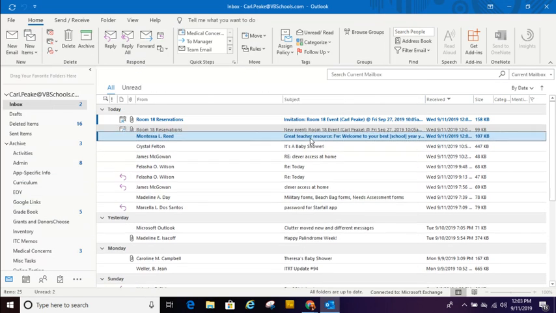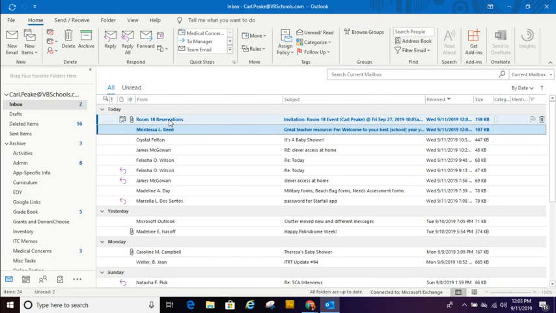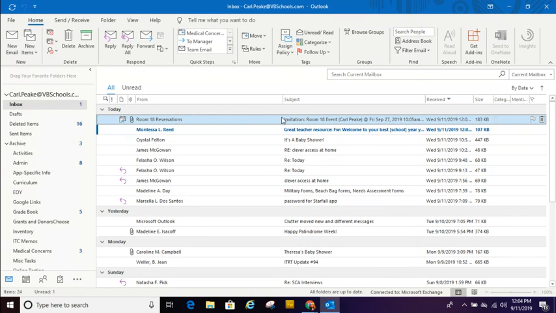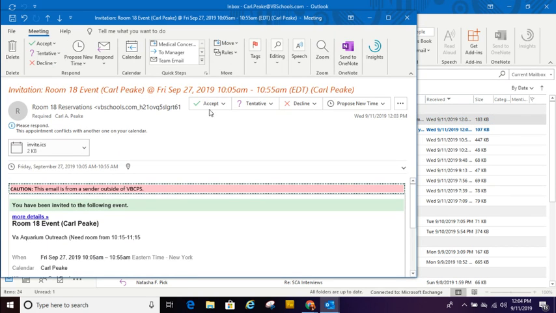I'm not worried about it. This doesn't affect me. And then this is what I will see as the owner of the calendar. I will accept it. I can send you a response so that you'll be able to see that it's been confirmed. And then once you have that, it'll actually show up in your Outlook calendar once you've made the reservation. If you need to, let me go ahead and accept this.